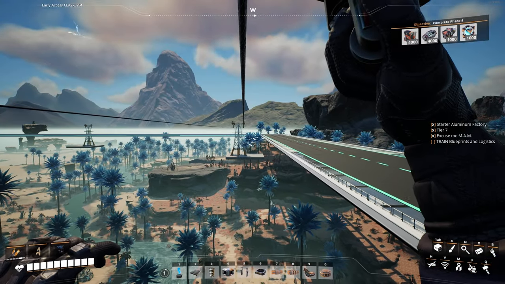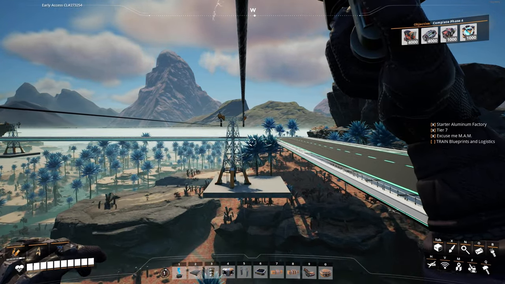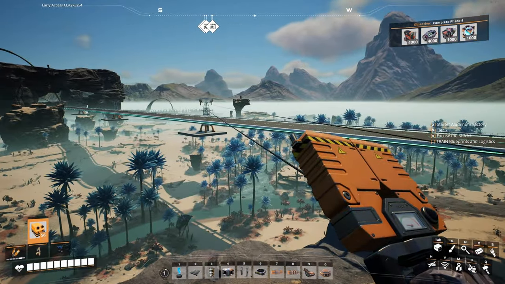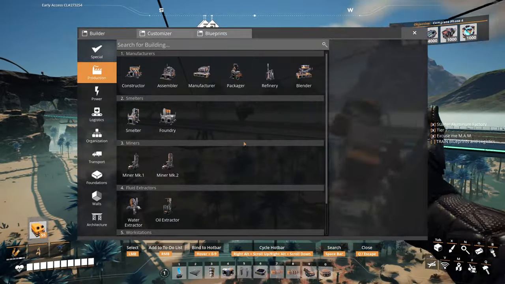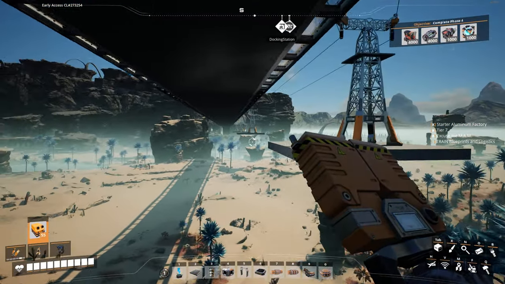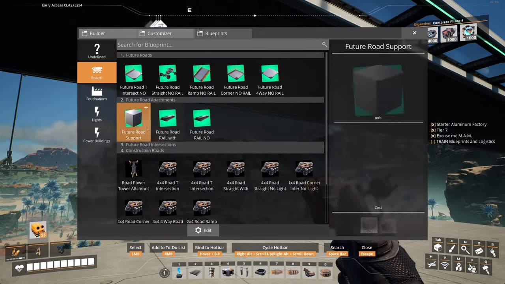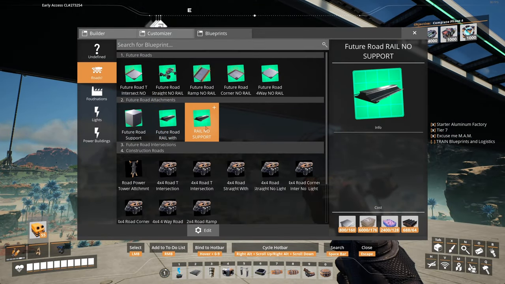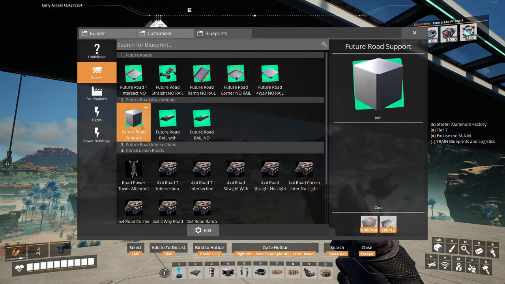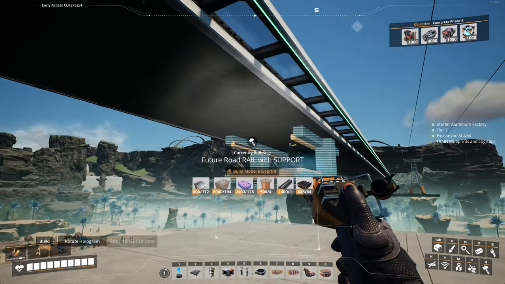So we're on our way over to our aluminum factory to do some cosmetics on it. We need to talk about trains, but I wanted to show you guys what we have planned for the roads we've built. I have some blueprints made that are actually going to allow us to put rail underneath. So I'm going to show you guys how that's going to work. So I have these three right here. One is a rail with no support, one's a rail with support, and then I have the support that goes underneath. So let's do the one that has support.